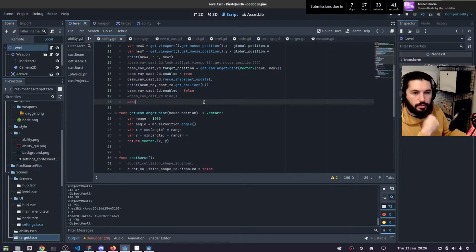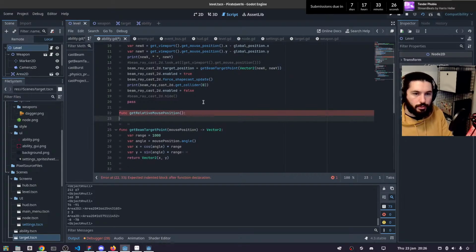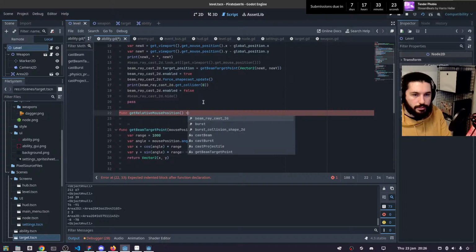So let's do a new function here, which is just going to be function get relative mouse position, and we want to return a vector2 from this.